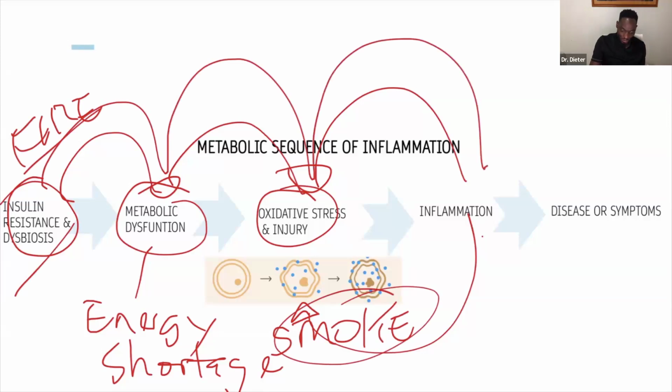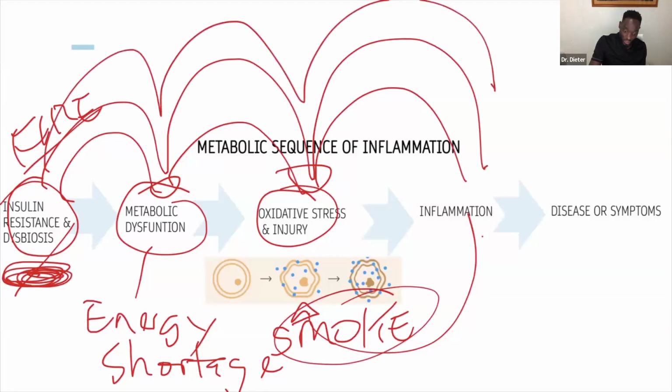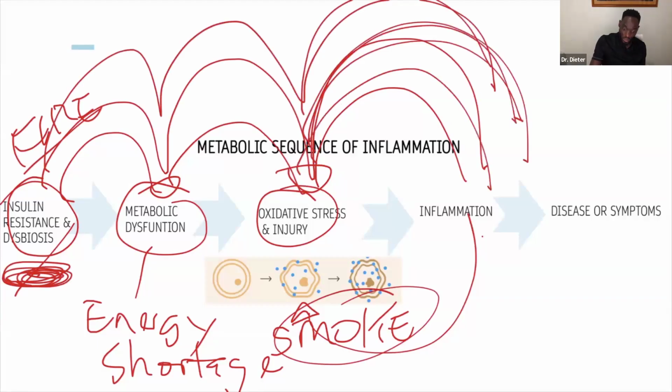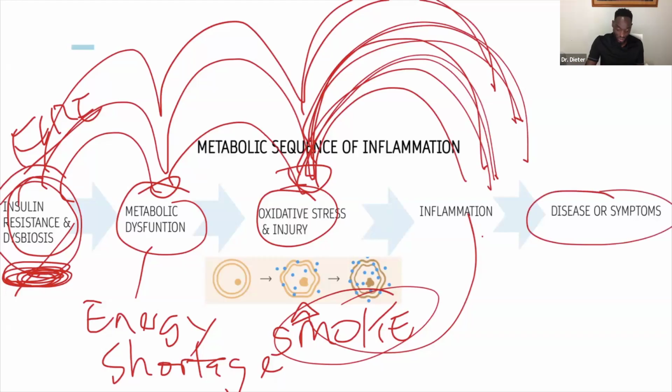So it cannot put out a fire that is not seen. But this problem continues. The root of the problem is not solved, so this continues to go on. The cell continues to cry out to the immune system: inflammation, inflammation, inflammation, chronic inflammatory state, because of this core problem that is not addressed. It now leads to diseases and symptoms.